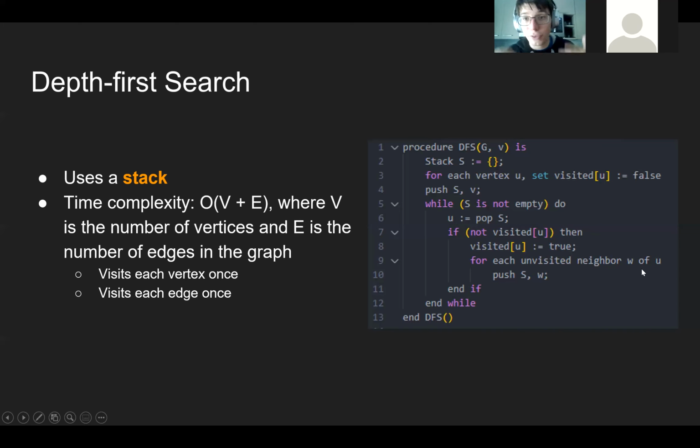And since you're doing that for every node in the whole graph, you're checking every edge. So E, and then plus V, because this loop goes over all vertices. So you're checking all the edges, and you're also checking all the vertices. But you're not checking every edge for every vertex. It's not O of V times E, but you're just checking all the vertices, and also all the edges. That's O of V plus E.